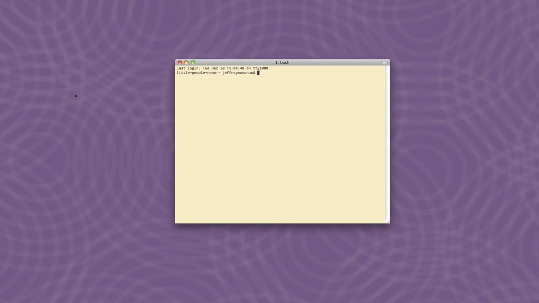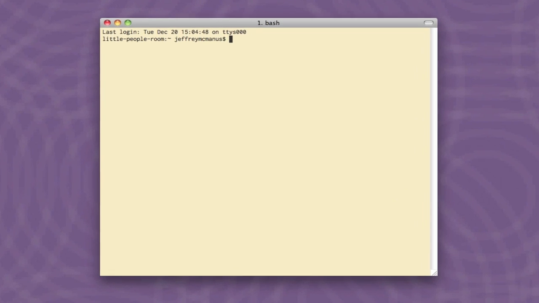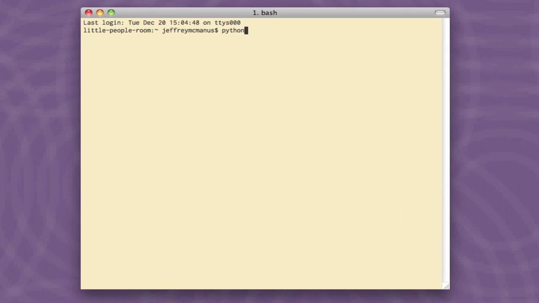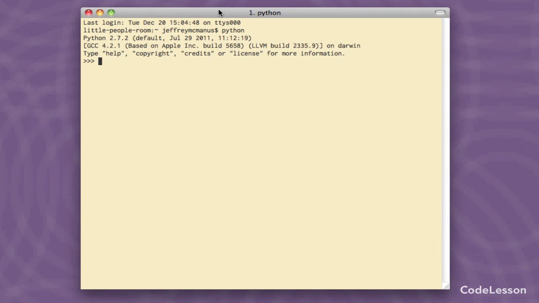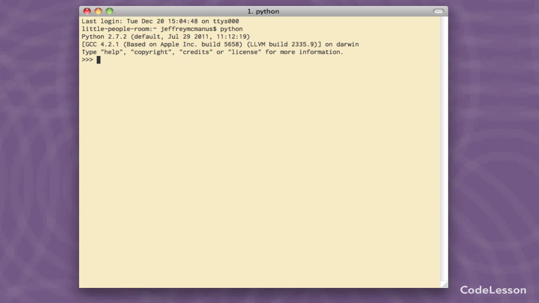Okay, so I'm going to do all the code for this screencast in the Python interactive shell. I'm using Python 2.7, and I'm just going to type a few things in really quick so you can kind of get a sense as to how this works. Basic idea is you want to use a list to store multiple things in a single variable.